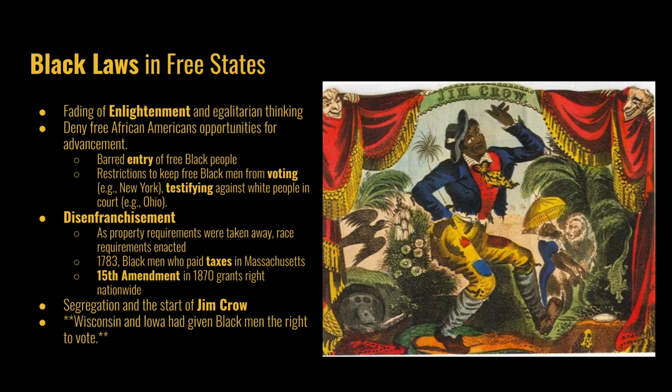Finally, note that the College Board course and exam description has an essential knowledge point stating that Wisconsin and Iowa had given black men the right to vote before the Civil War. However, all I could find on this was that it was granted to them by the courts just before the Civil War began. The franchise was more prevalent in other northern states before the Civil War, and states like Wisconsin and Iowa had actually put in more restrictive laws against free blacks during that time period.